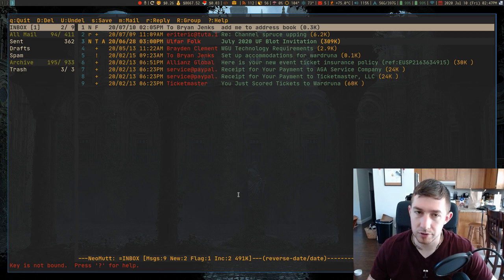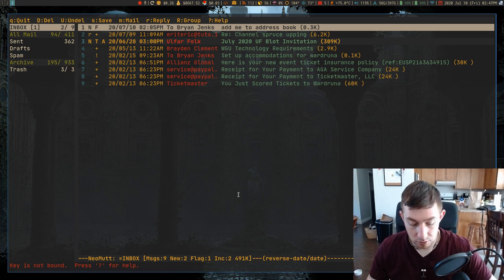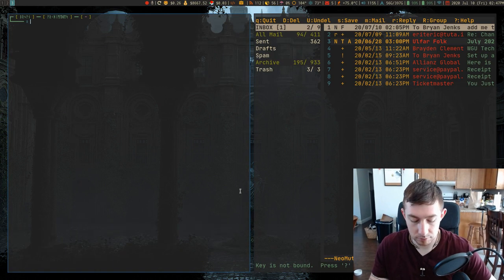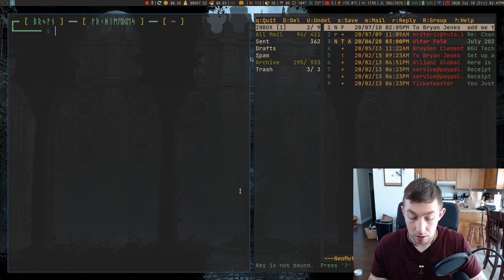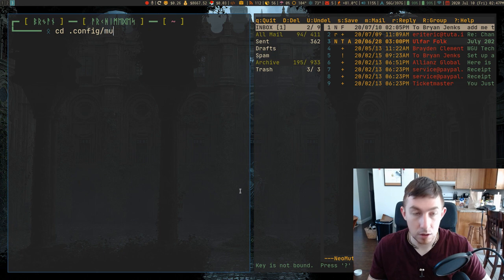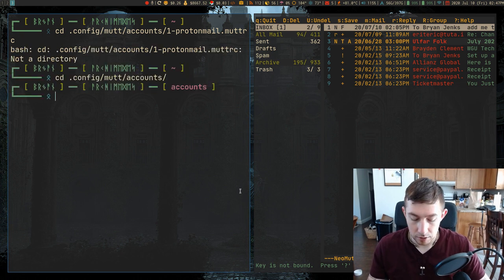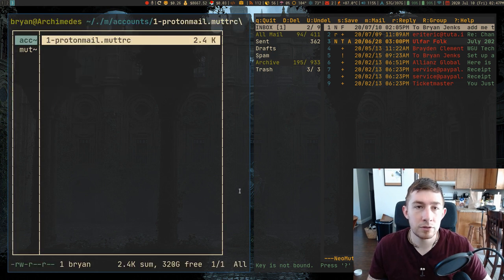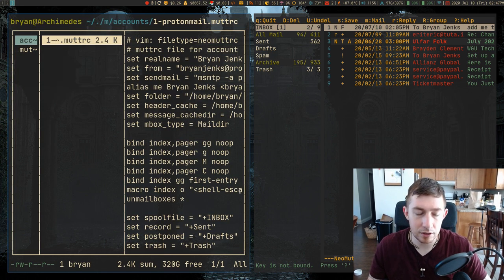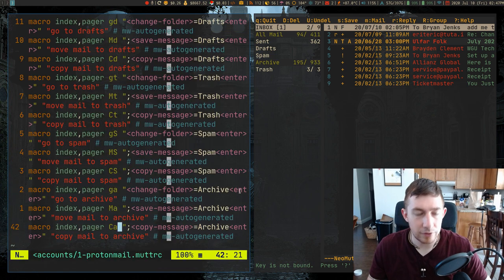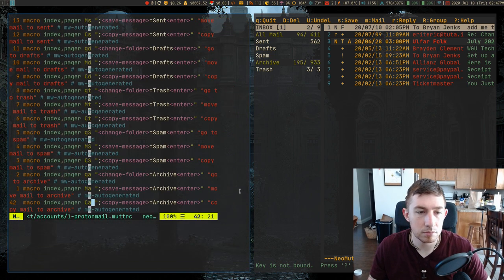Where do these letters come from? What do they mean? So I'm going to turn screen key off. And if I'm going to go to my .config, Mutt, accounts, and I only have my one account, which is my ProtonMail account, which you saw here. So in this account folder under Mutt in .config is a Mutt RC file. If I go to this file, it's really big and ugly right now.